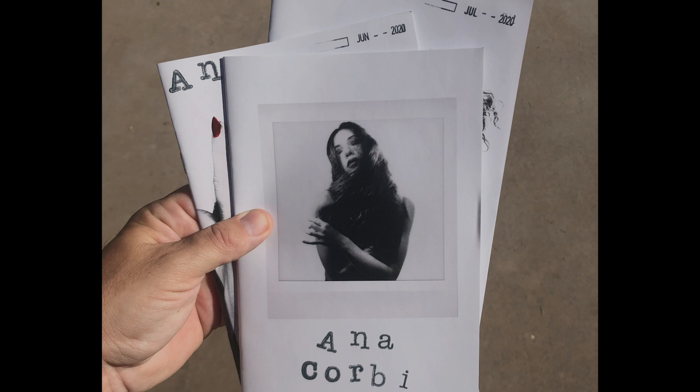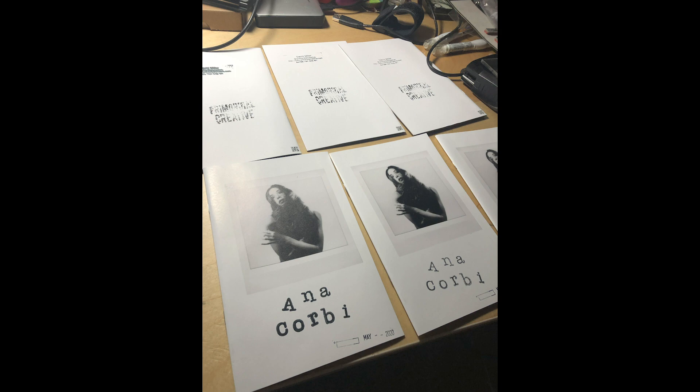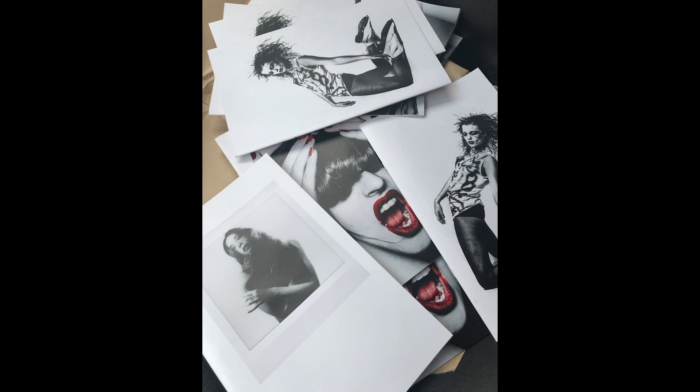I have used commercial printers for some of my projects. One in particular, MagCloud, has created digests that were around $3 each. These are kind of like small comic book forms where every piece of paper is the same — the cover stock is the same as the paper inside. If you're printing photographs, it's a much more affordable way to make zines than creating a photographic zine on a copy machine, because an 8.5 by 11 color copy is $0.65 each side. You can imagine how that adds up if you're trying to kick off 10, 20, or 30 copies — much more affordable to work with a commercial printer if you're making something in those numbers in color.